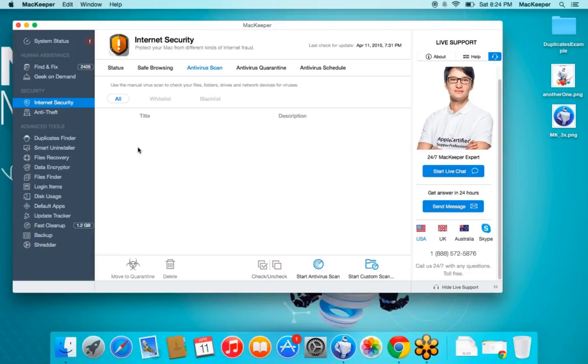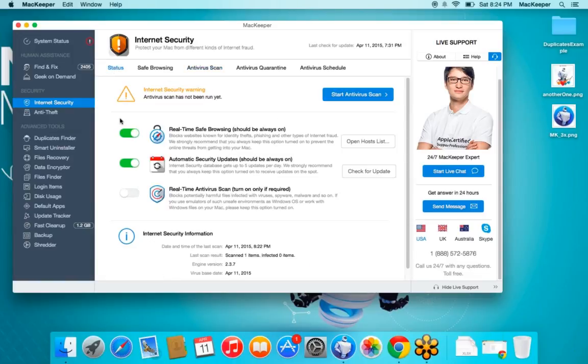If the antivirus scan detected some file as being infected, but you are certain that file is not infected, there is a thing called a false positive. So sometimes certain files might be detected even if they are not indeed viruses. You can hold down the control key, click on that item in the list, and then choose move to whitelist. That will make the antivirus scan ignore that file for us. Okay, so that's that with the antivirus.